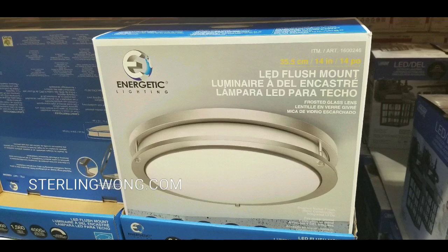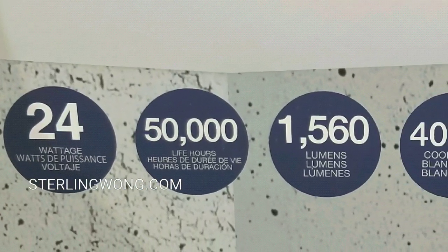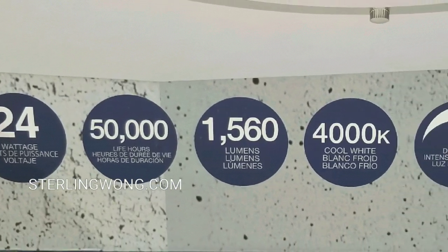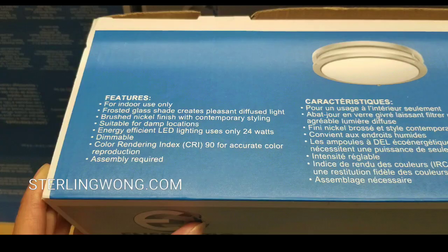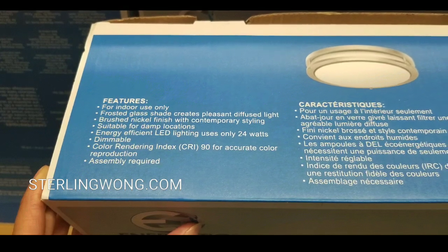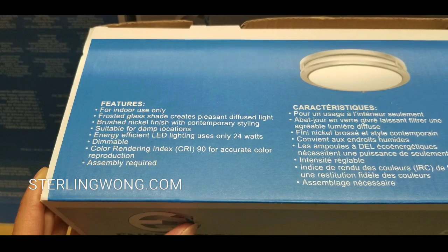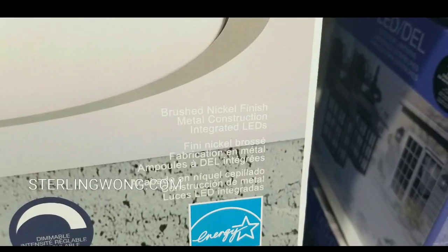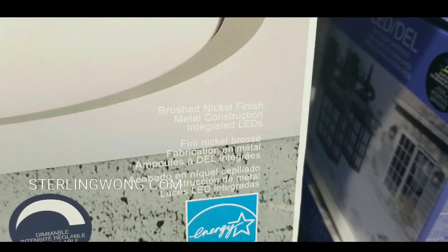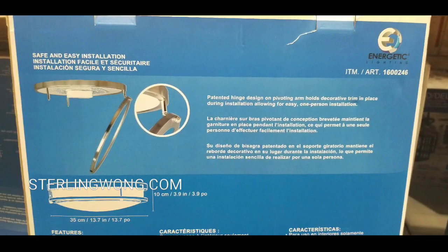It is an LED flush mount lamp or light, which is good. The thing is that it uses only 24 watts, it's 50,000 life hours, about 1500 lumens, and 4000 Kelvin in terms of light. And it's also dimmable, indoor use only. The color rendering is CRI 90, which is really cool. And of course, it has brushed nickel finish. And it's all metal construction.